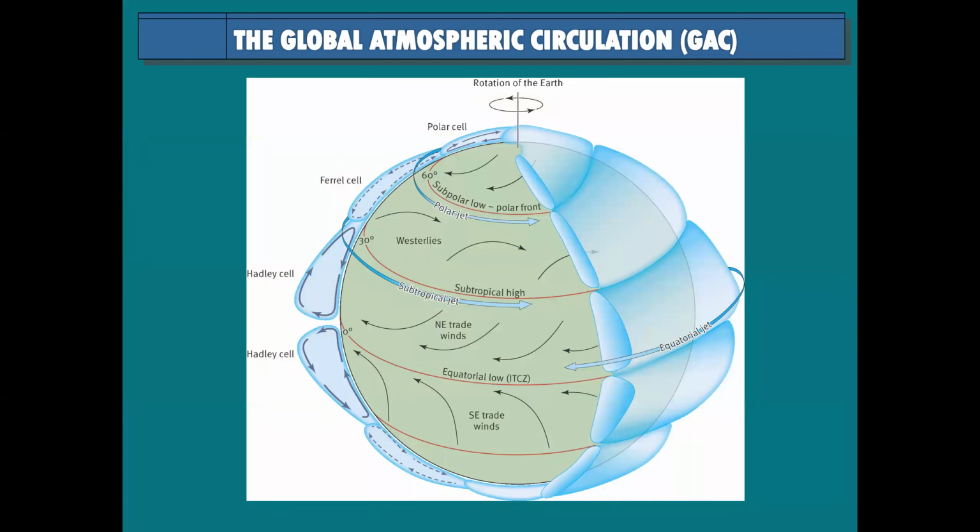The global atmospheric circulation. So this is a model. Remember, we talked about models during the very first lesson. Models are ways of representing something complicated and stripping away a lot of the stuff you don't care about necessarily at the moment, and then looking at it a little bit more simply. So if you do that with the Earth, which is this super complicated system, you can now break up the Earth into regions. So 60 degrees to 90, 30 to 60, 0 to 30.